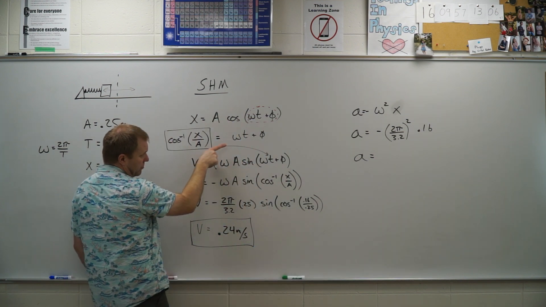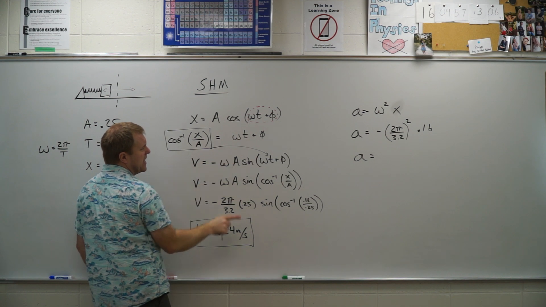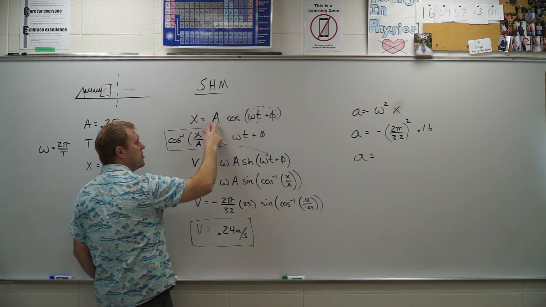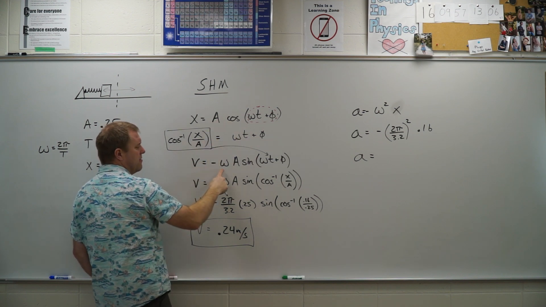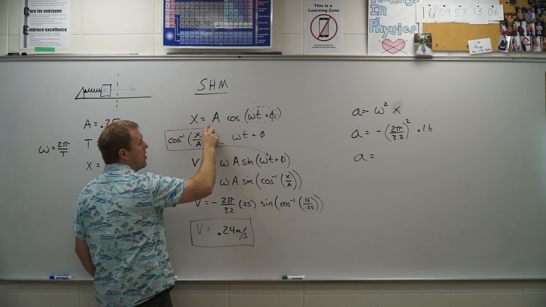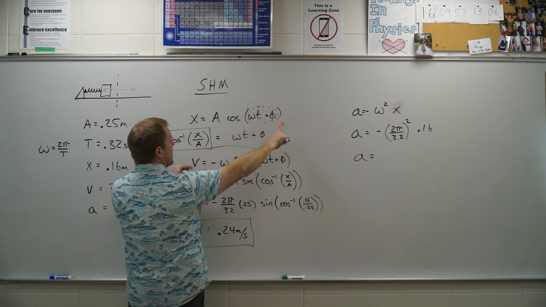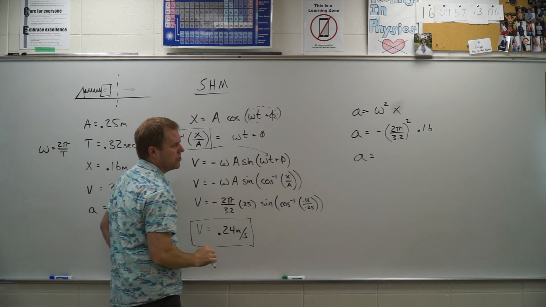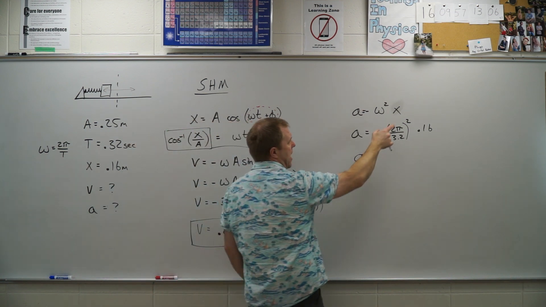And that's because if I take the derivative yet again, I'll be getting that cosine. So I'll end up with the negative and the omega squared out front, but then I'll still have this A cosine omega t plus phi. So I can just make that giant substitution there as x.